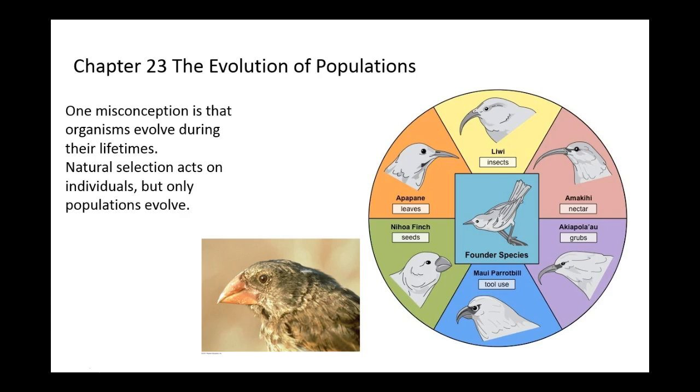One of the misconceptions when we start studying evolution is the thought that organisms evolve, but that is not the case. What happens is populations evolve. You have groups, and usually large groups tend to evolve over time. So there are a couple of factors to keep in mind: you're thinking of large numbers, and you're also thinking of a long time frame.